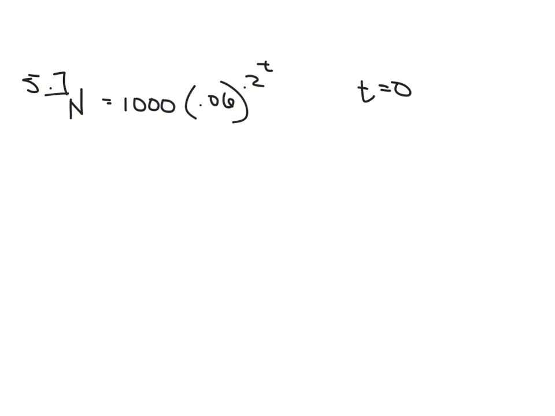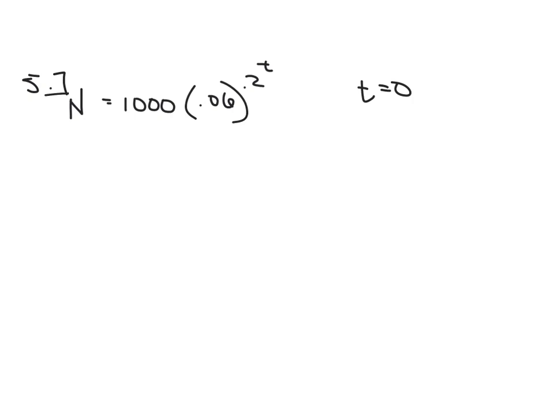Okay? So, B is saying, if we had 60 deer on the island on day 1, how many deer are predicted to be on the island 1 decade from now? Notice the instructions say it predicts the size of a deer herd on a small island t decades from now. So we're not looking at years. T represents decades. So when t equals 1, we're going to put a 1 there. So 1 there does not change this. So it becomes 0.06 to the 0.2 power multiplied by 1,000, which gives us an answer of 570 deer. Okay, so in 10 years, we will have 570 deer. We started with 60, and have 570 in 10 years. And this is how wildlife biologists get an idea of what's going on.